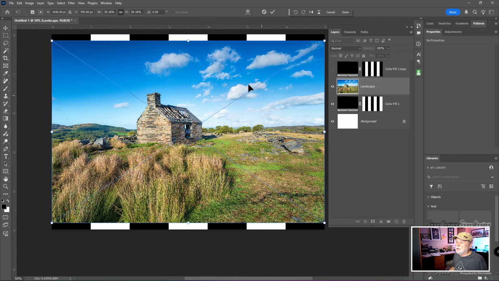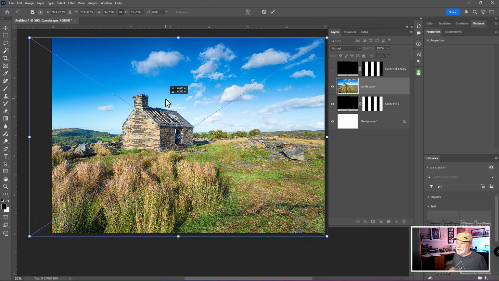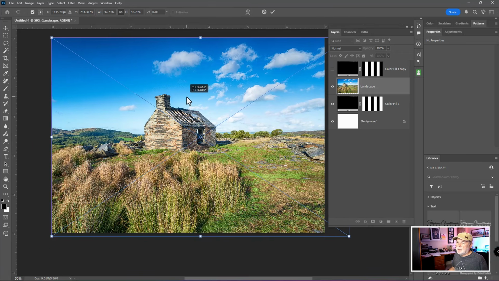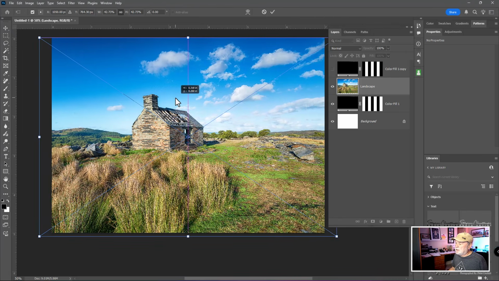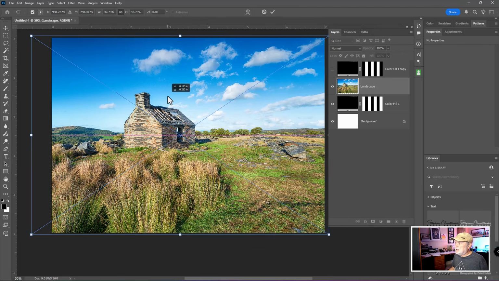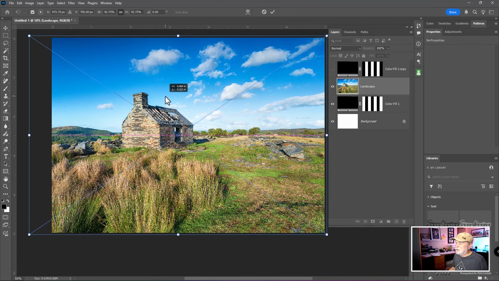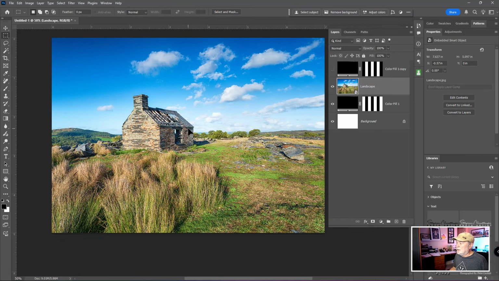Now, what I want to do is fill in the entire layer behind it. If I just go to a corner here, I'm going to click and drag to make this a little bit bigger, go in the center there, move it around. And I just want to make sure I'm filling everything in. I don't need to fill it in perfectly, but I'm going to move this to the left a little bit because I'd like to have that building there, that little hut or whatever it is, a little bit more off-centered right there. And then Enter on my keyboard to accept it.